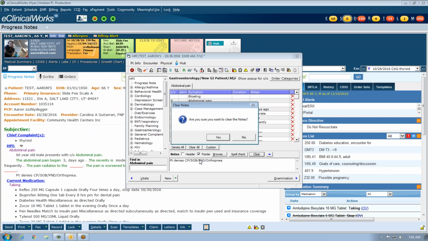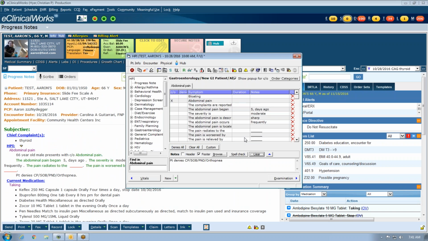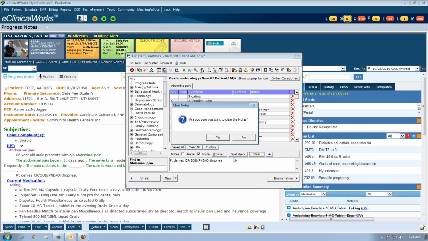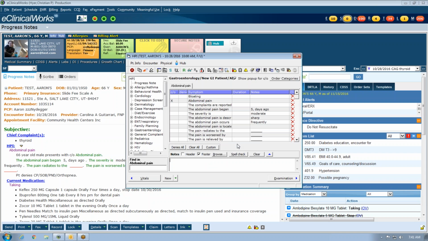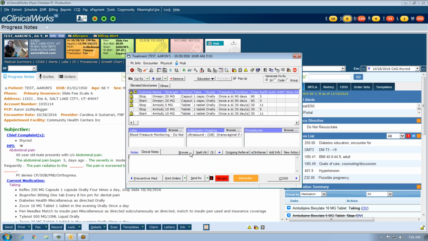We have a question: can you show us how to make treatment browse statements? Sure. Within the treatment section, you click browse. I have my settings set to default to clinical notes, which is not visible on the patient portal.